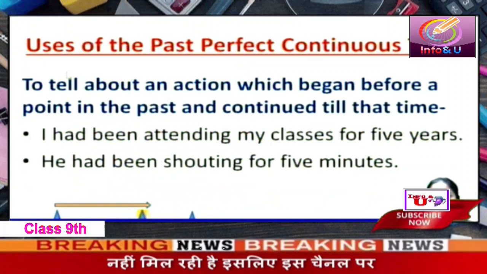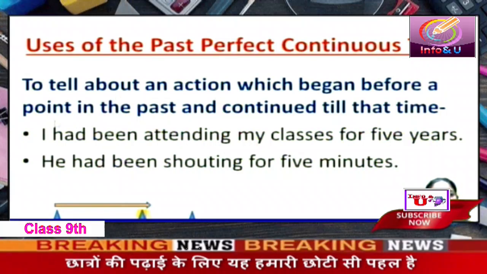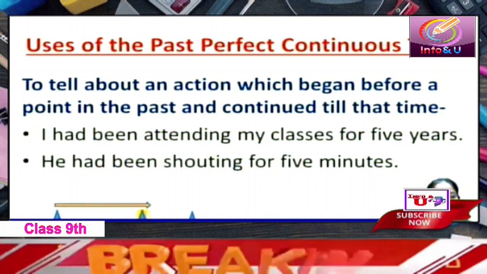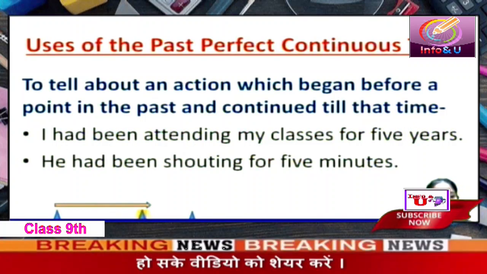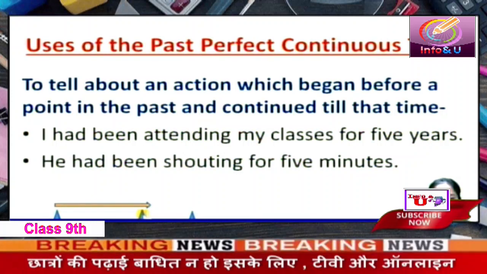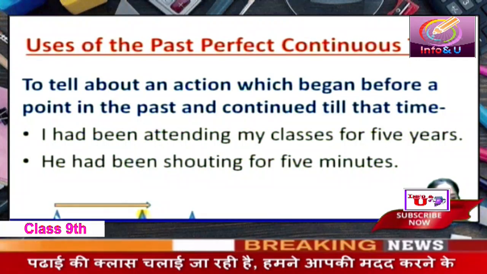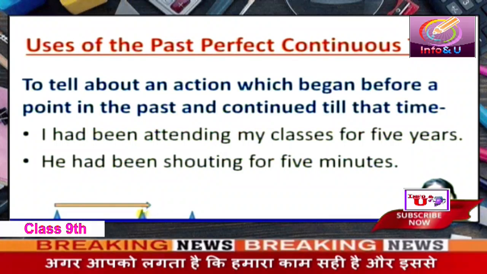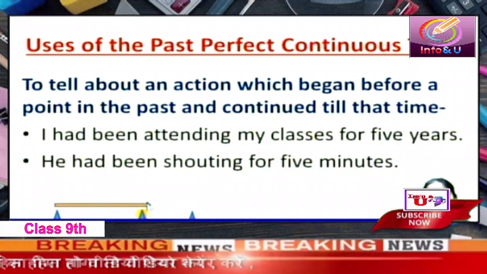Uses of the past perfect continuous tense. To tell about an action which began before a point in the past and continued till that time. Like, this is the past. Here is an action which began at some point of time before this point in the past. This point of time in the past. And the action began before this point of time in the past, and it continued till that point in the past which we are referring to and was still continuing at that time.